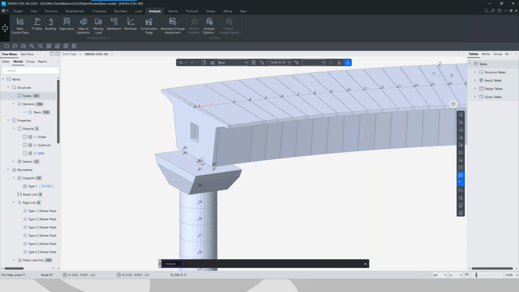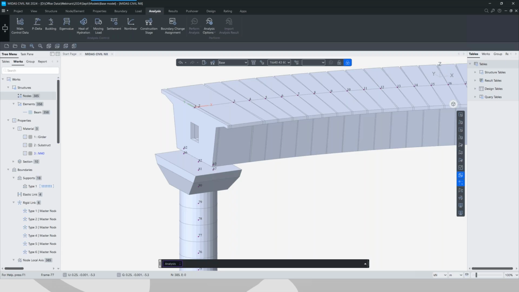Once we create these nodes, the plugin generates a node between these two nodes, and through this node it generates the substructure. That is how the pier is working.